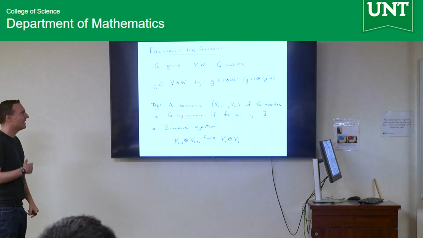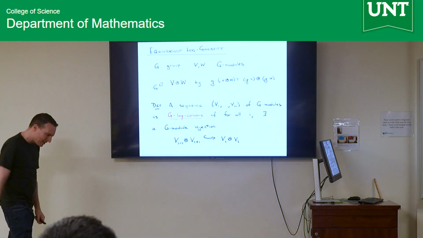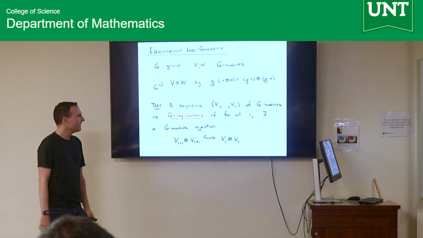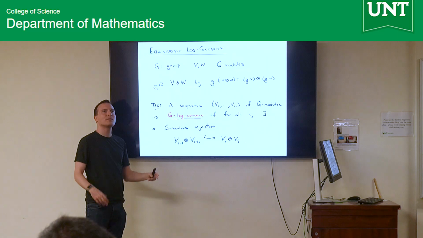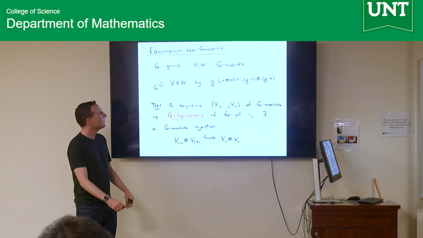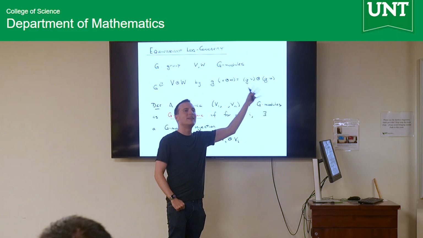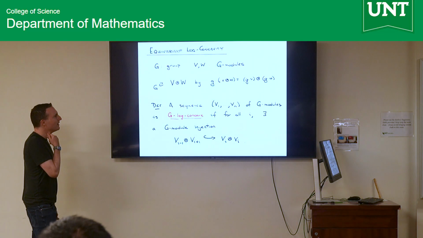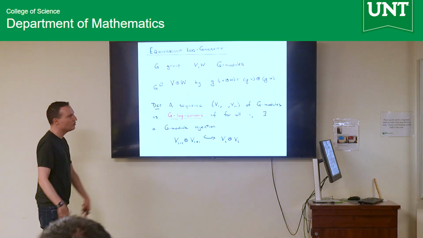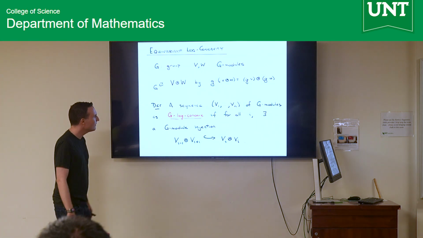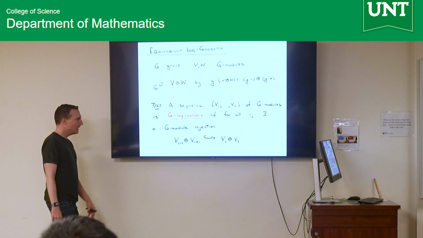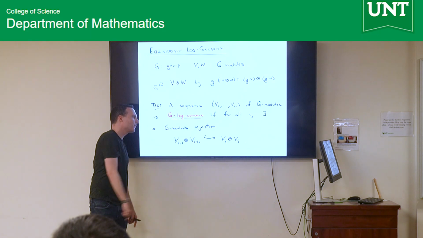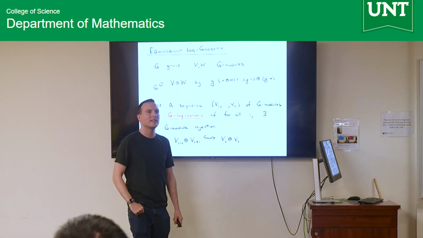So you can think about equivariant log concavity with a group action in the mix. Let's say that you have a group G and 2 G modules V and W. G acts on the tensor product of these vector spaces, V tensor W, by this diagonal action rule. And we're going to define a sequence V1 up through Vn of G modules to be G log concave, or equivariantly log concave, if for all i, we have a G module injection from the (i minus 1)th thing tensor the (i plus 1)th thing to the ith thing tensor the ith thing.